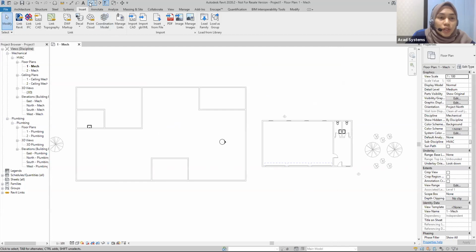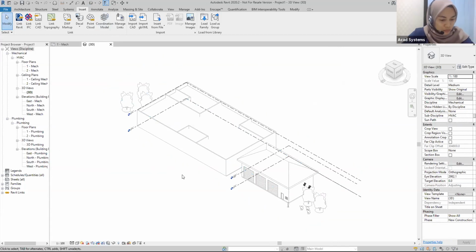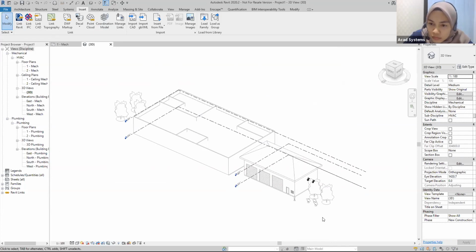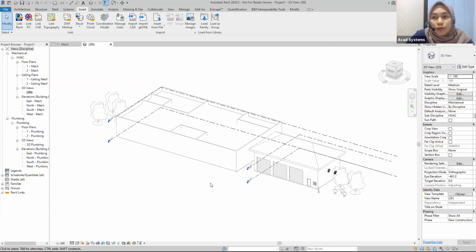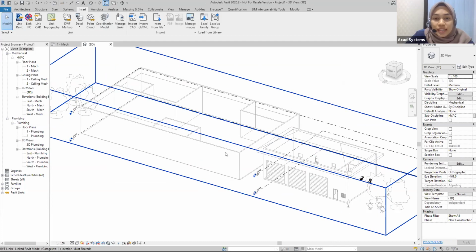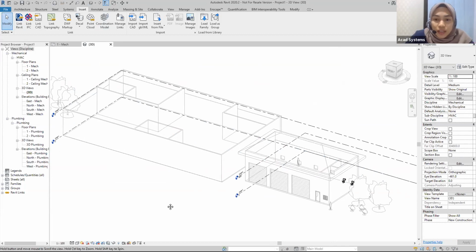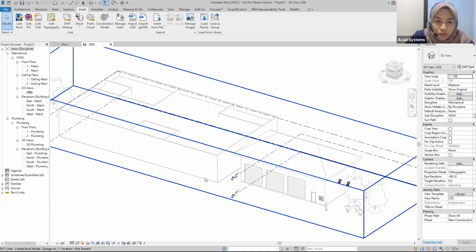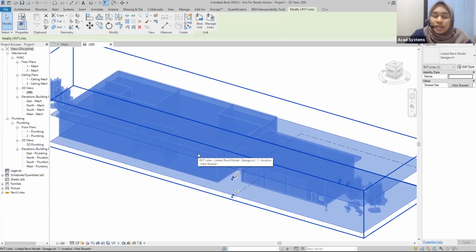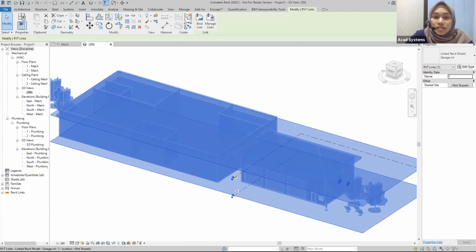I'm going to open the 3D view. Here in the 3D view, after we have linked the architecture model, we can see that the building is half tone, indicating it is a linked model. If we hover the mouse over it and click, it gives one whole selection, and it tells you that this is a Revit link.